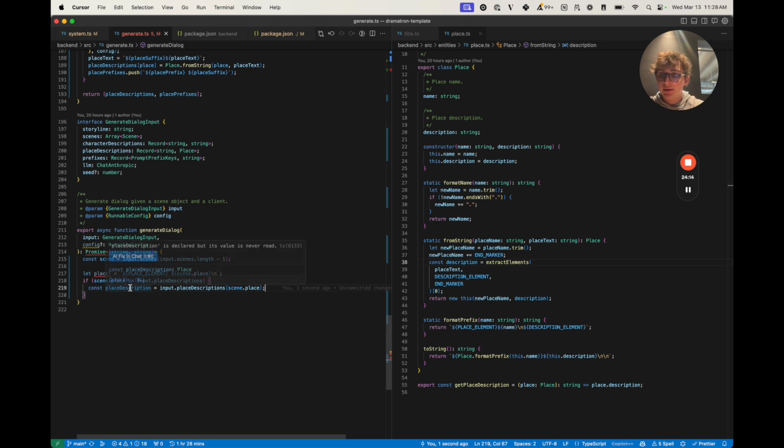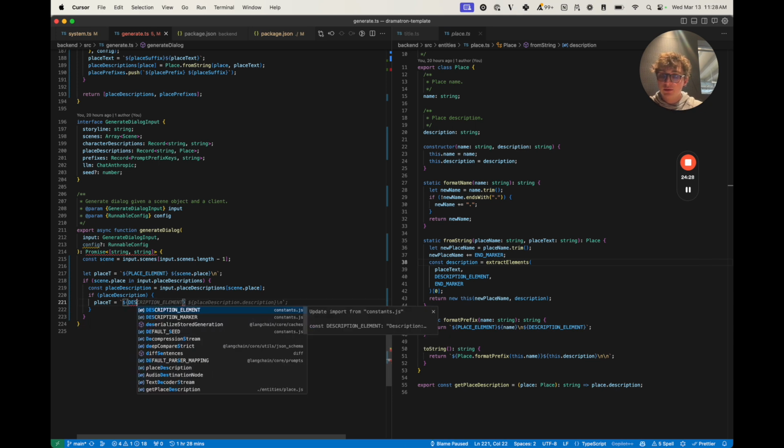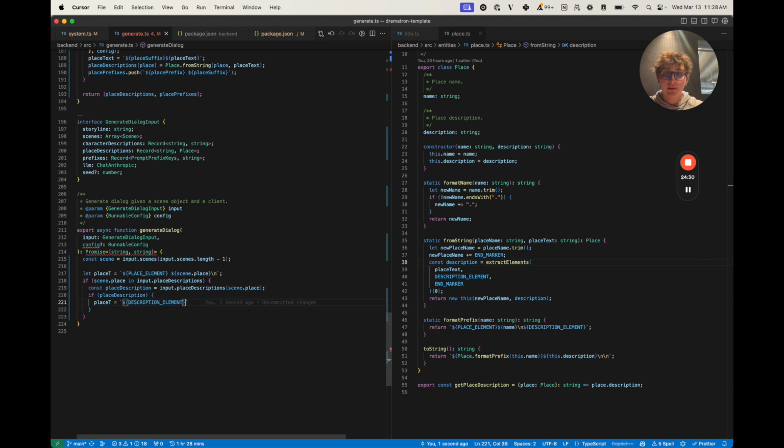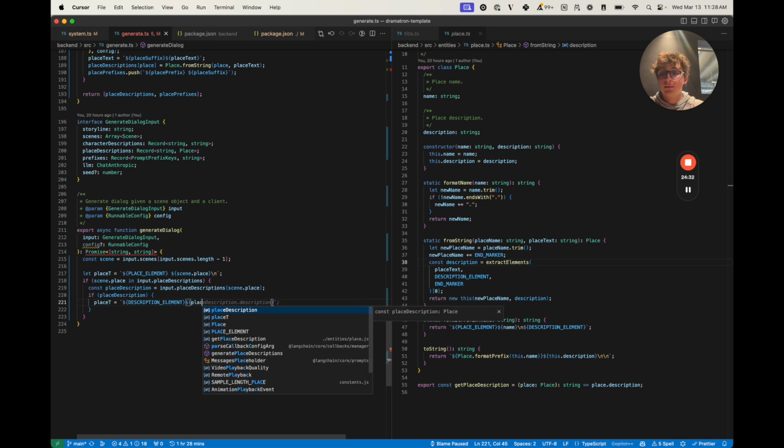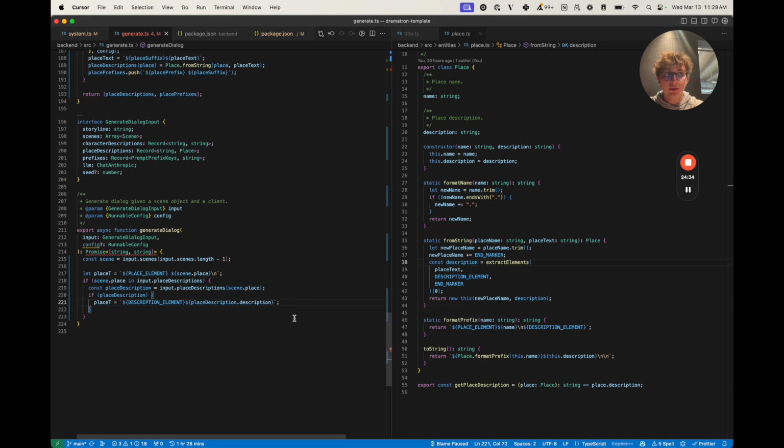And then if this is true, we need this check, we can say placeT equals a template string, and this template string is going to contain the constant description element, and then the placeDescription.description, and we're going to want to add a nice new line at the end there. And now we've defined our placeT variable for the prompt.